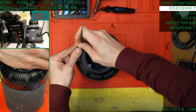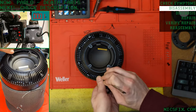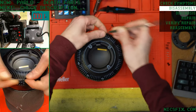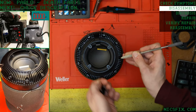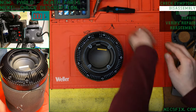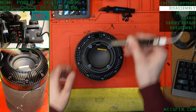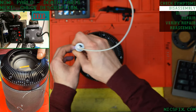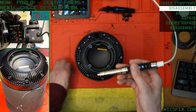Get the screws out. That one said goodbye. Oh, and there goes the bit.